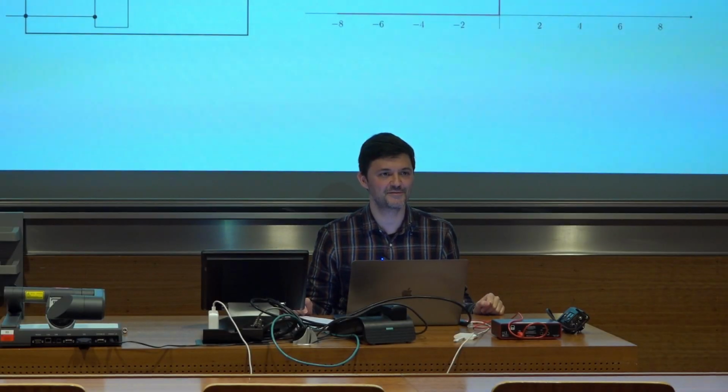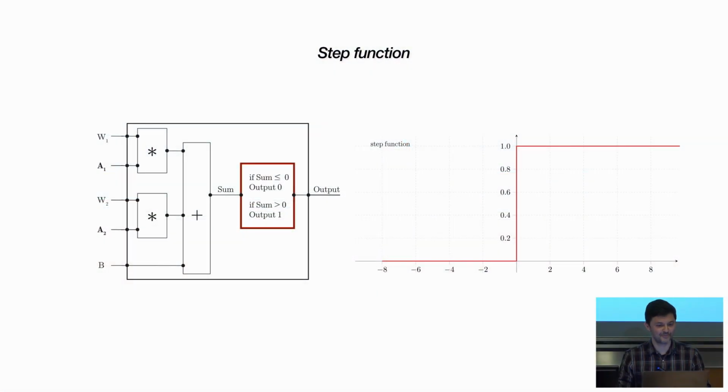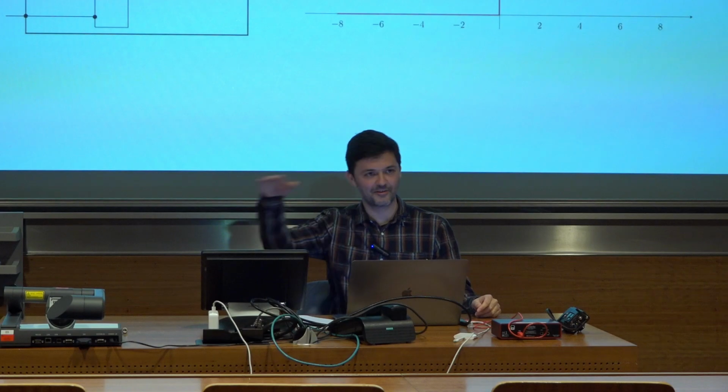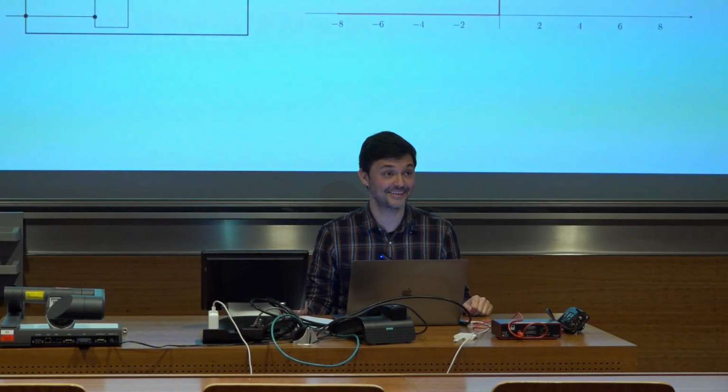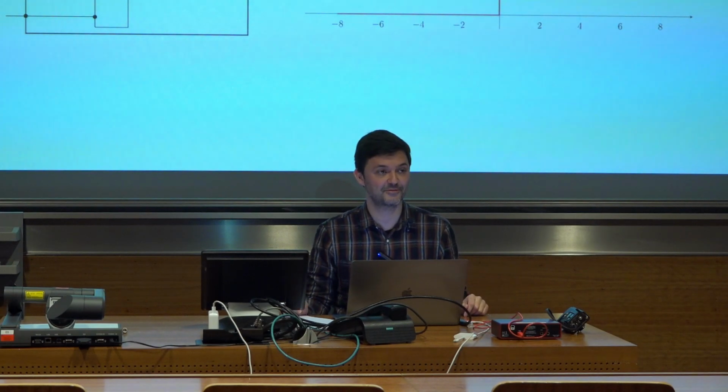Can we differentiate this function? No. Why? Differentiate the step function. What would be the derivative of this function at the point 2? It's 0, because it's a horizontal line. And for minus 2? It's still 0. And what would it be for input equals 0? Infinity. So it's not defined. So it's not a great function for doing derivatives.